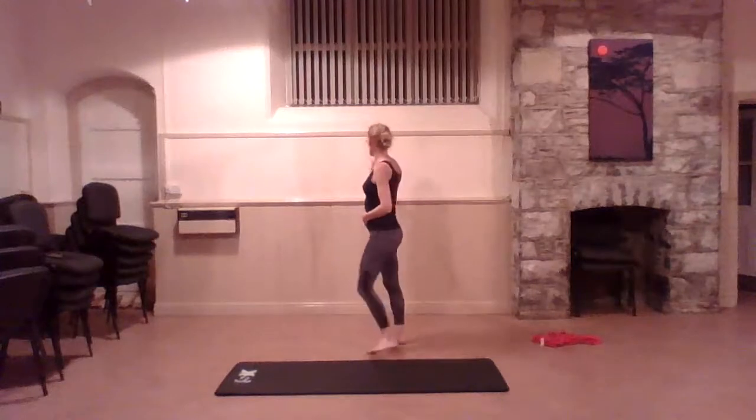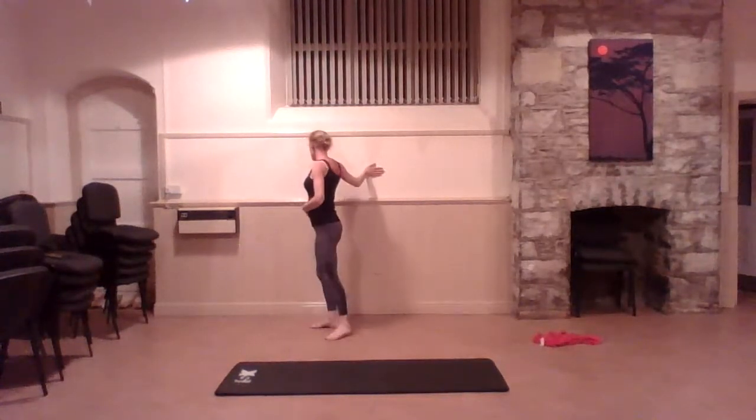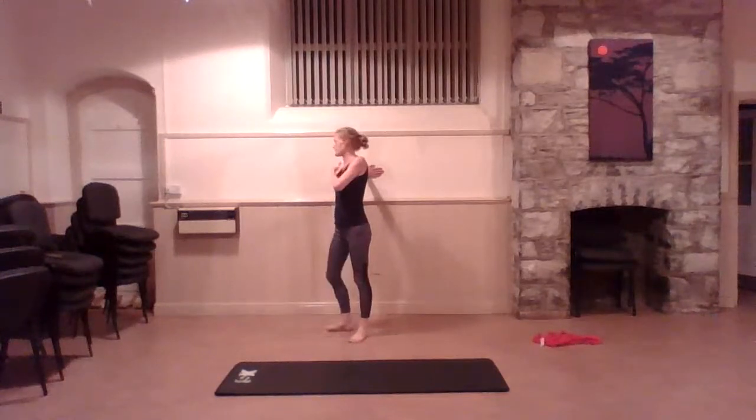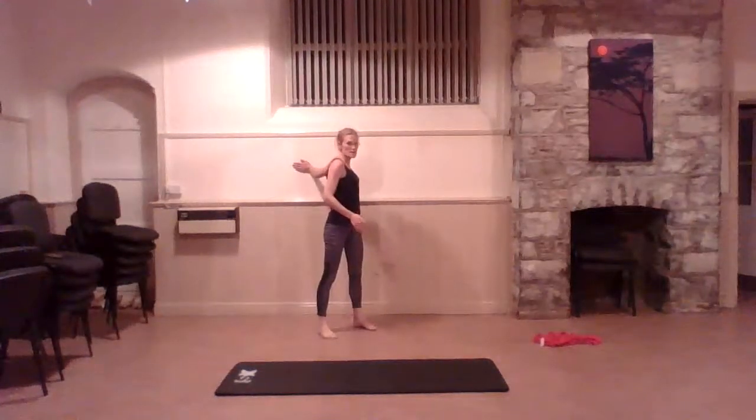Then what we're going to do is pop our hands against a wall. But facing backwards, okay? It's facing outwards. And then our body turns away from that wall so that we're feeling a stretch across our chest. With your elbow bent, if you have your elbow straight, you're just going to feel a stretch in your elbow. So bend the elbow, with your hand against the wall, and just opening out to get a stretch across your chest. And swap sides, so your hand points backwards, turning the body, feel a stretch across your chest.